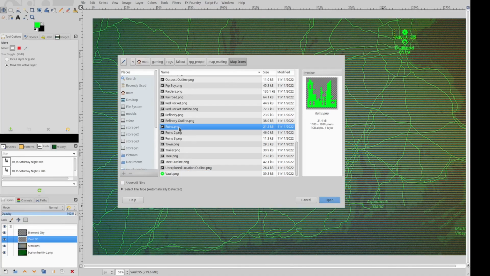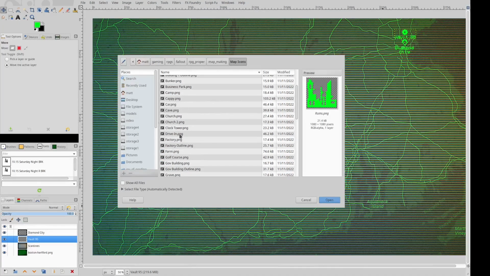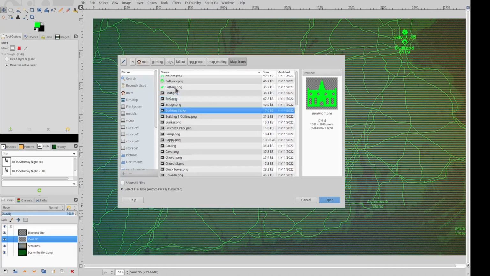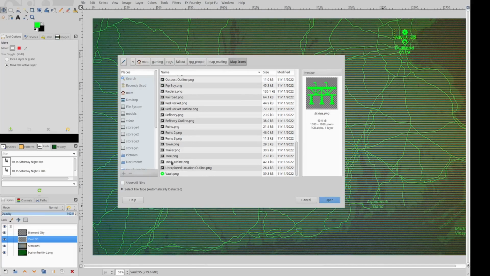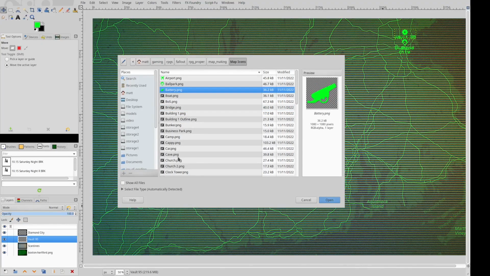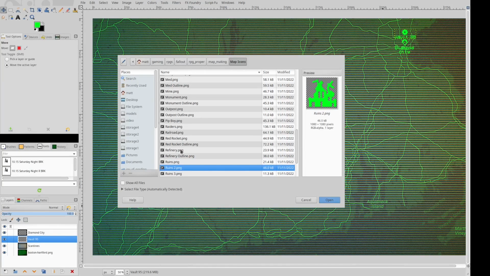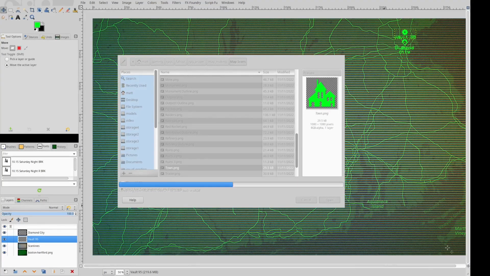So I think, what if we made Worcester kind of an outline? I mean, we got farm, camp, car. I mean, you got those buildings, right? I'm thinking about what. Oh, there's no gun. There's the battery. That's great, but there's no like, hey, this is where you buy guns. Outpost is good, but I mean, maybe there's different ruins, or maybe just the town. I think we're just gonna do that. We're gonna just use the town because I want to mark Worcester, Hartford, and New Haven. So I'm gonna open that.